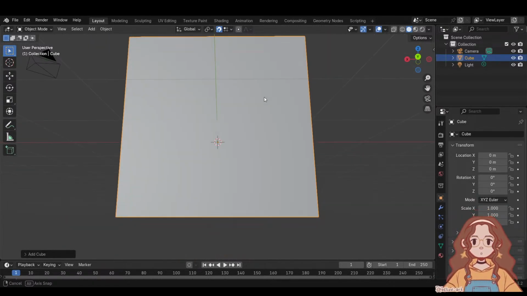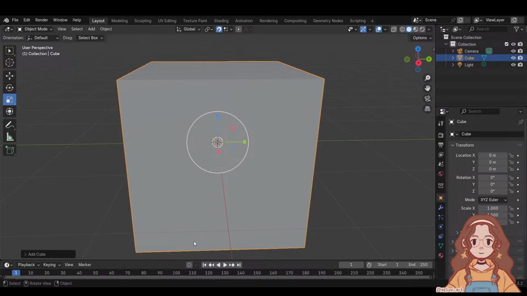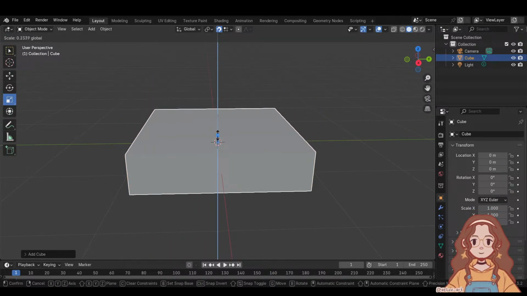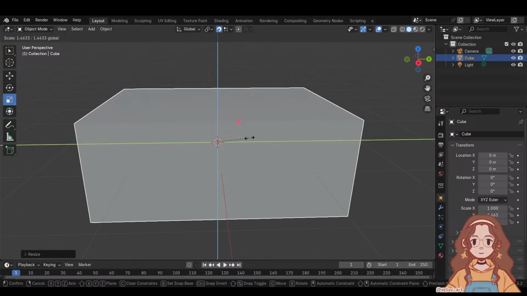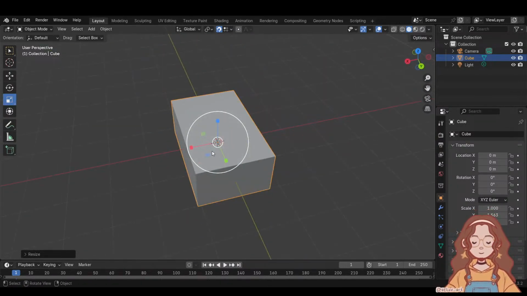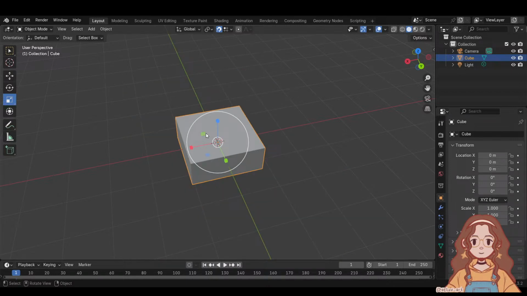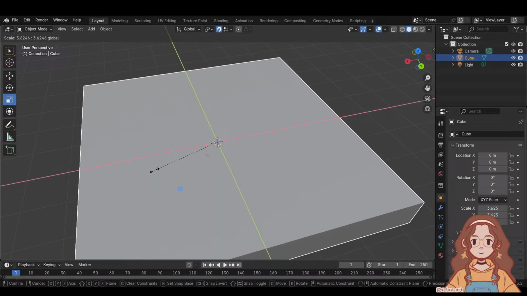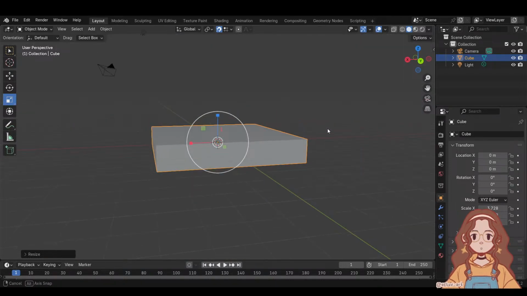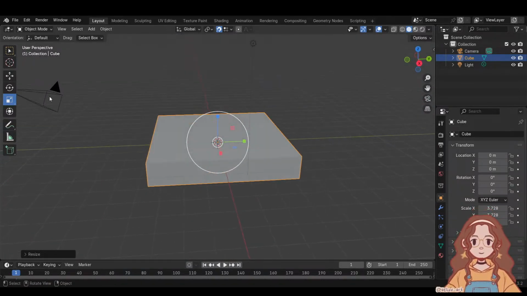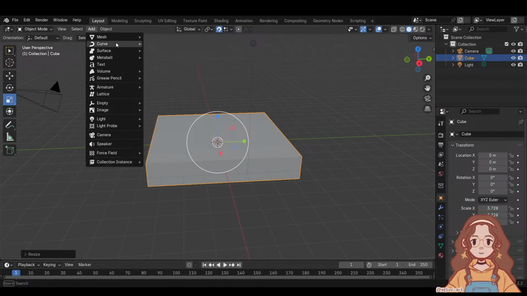So cube. Let's make it a bit flatter. We want it to be button-esque, and then we're just gonna make it. Forgot how weird scaling this is. Okay, that's gonna be our base, and then we add in.